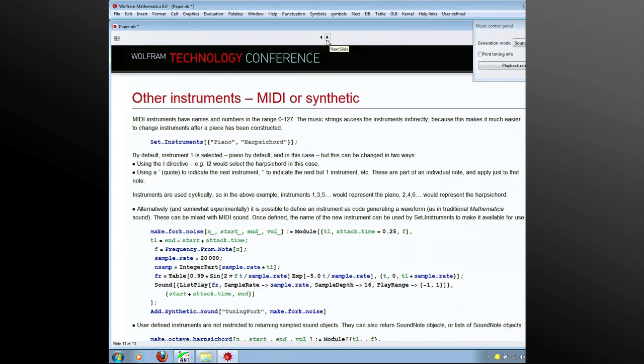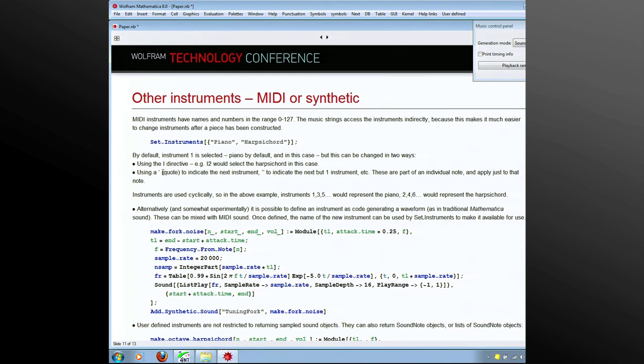So it seemed to me far better to set the instruments that you thought you were going to use, and then to refer to them by number. You can refer to them by number, or you can use a prime mark to indicate the other instrument. So if you've got two instruments, you can just use the prime to indicate the second instrument.